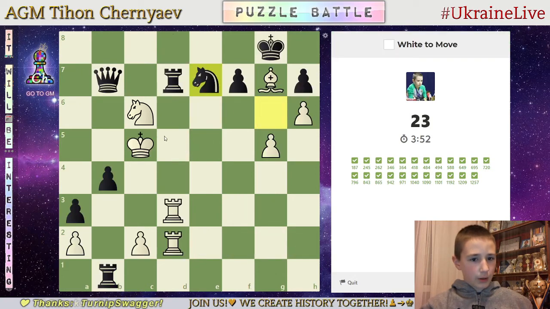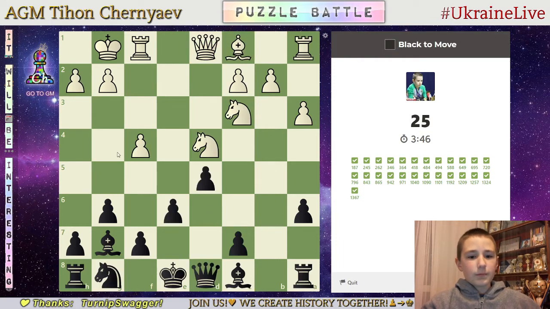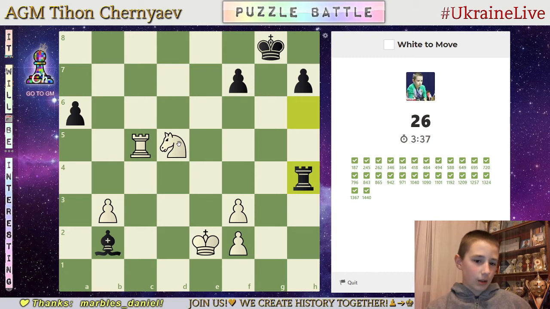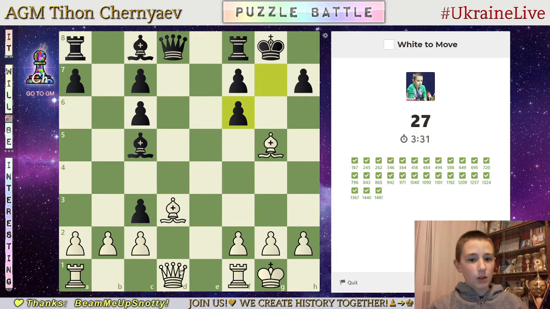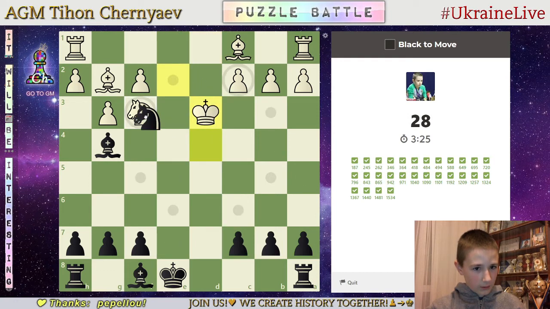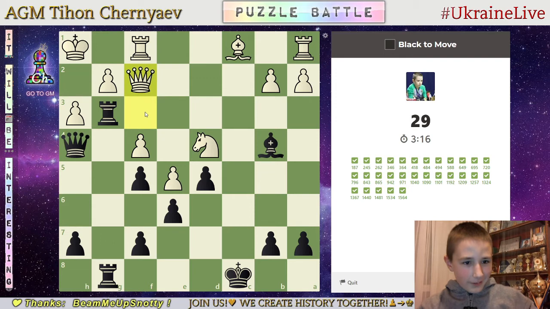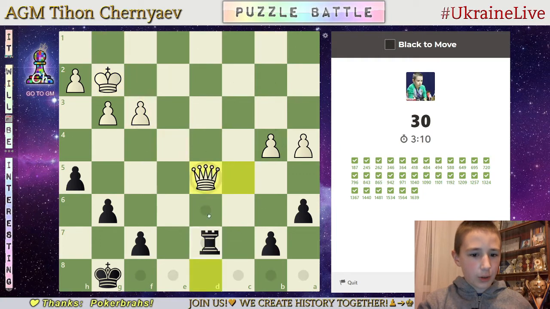This bishop e4. C5. D4, d takes c, king d8. This knight h4. Queen h5. Right, two left. Bf3? I mean, bf3 takes knight f3, so knight f3. One more. Yay! Best 20s again, with no mistakes, so I did 31 plus.